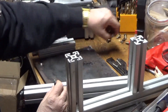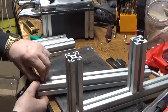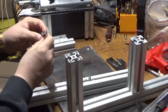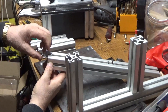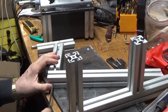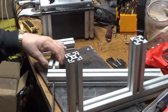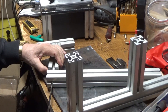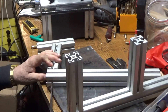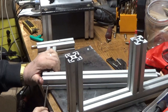One of these brackets slides into the extrusion. The holes drilled through the extrusion are just to have clearance for the Allen wrench to go through. The holes in the bottom of the extrusion are tapped for 8mm. These are 8mm stainless steel button head screws, and the two that hold the top plate on are 8mm flathead screws.